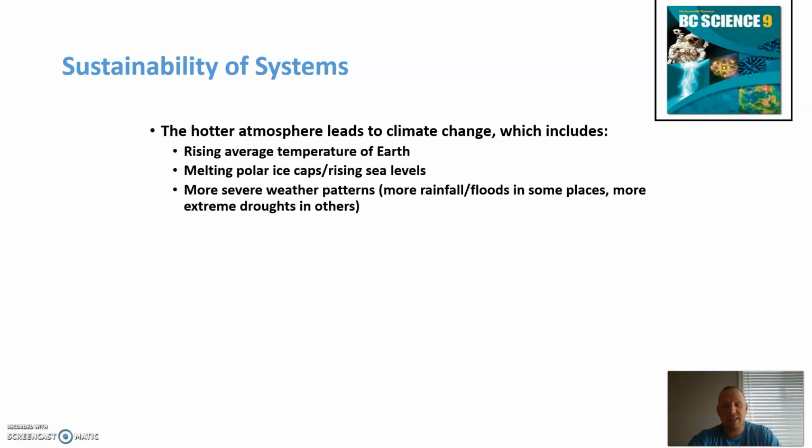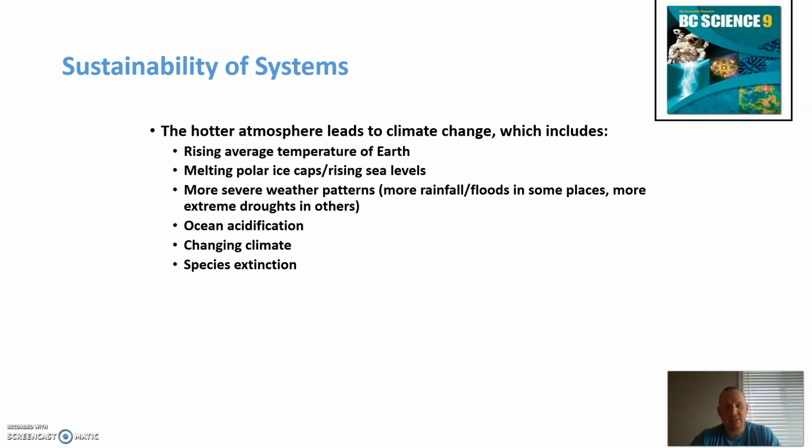That water can only stay in the atmosphere so long, so it has to fall somewhere. So it leads to more rain falling in some places, and there's only so much water in the world. So if more is falling on some places, then less water is falling on others. Ocean acidification, so the ocean absorbs carbon dioxide and it gets more acidic, which can hurt the sea life in there. Changing climate, so less rain, different weather in some places, different temperature in other places.